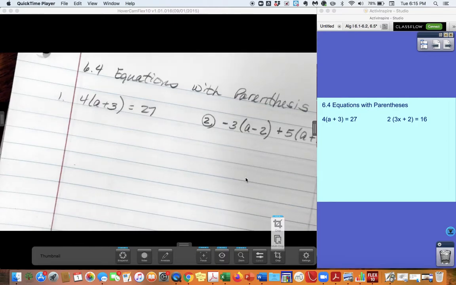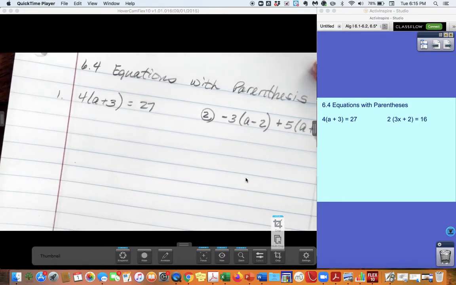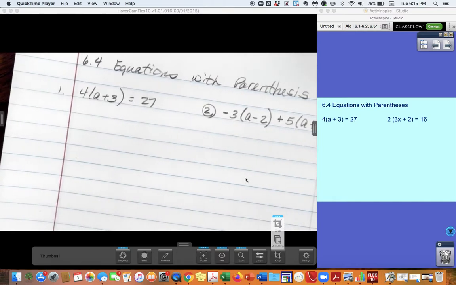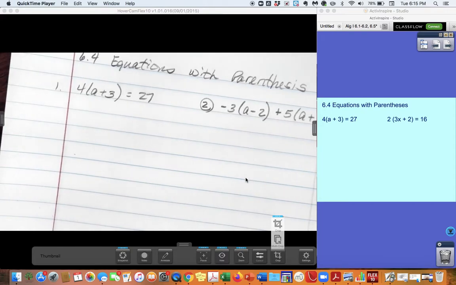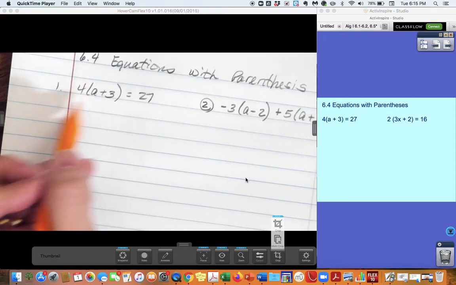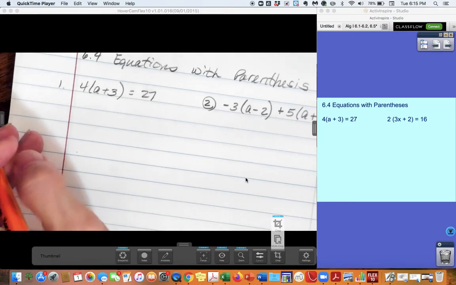Today we're going to continue our discussion about equations and solving them. We have already done one-step equations, two-step equations, and used combining like terms. So now we're going to expand our discussion to include equations with parentheses, or basically we're going to be distributing in our equations. We are restricting the equations we're talking about right now to those that only have work on one side. We will progress to the next level in the next video.